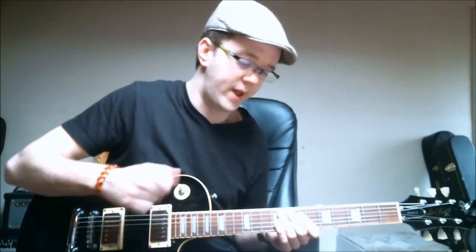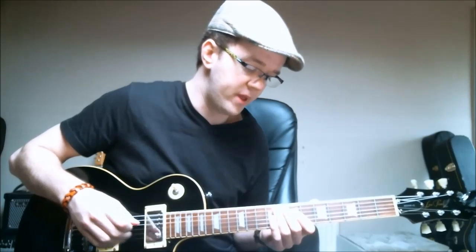I can never go too long without playing some element of blues in my guitar playing, and that's why I like to add this in the second half of this lick. So anyway, the entire lick played slow.